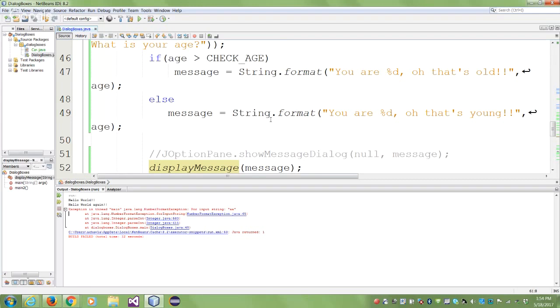You've used some methods that were static. You've used some methods that were not static. Right? With the scanner, you had used a non-static method. With JOptionPane, both your methods were static methods. So who decides which method is static and which method is non-static? The nature of the method. You're taking input from the user. It's a static method. It doesn't belong to every object. It belongs to the class.